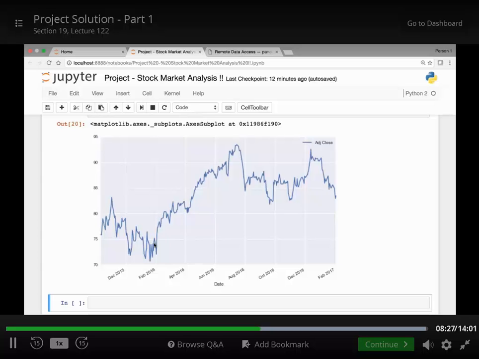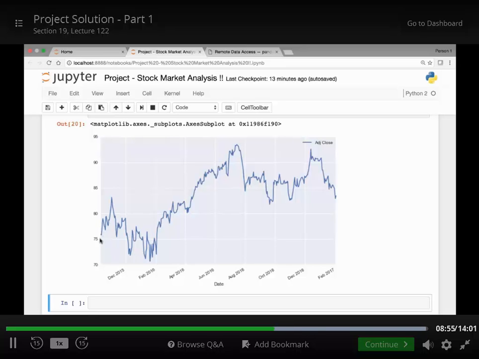Okay, so from this graph we can see that the stock price generally went up from the period February 2016 to about August 2016, right? Then it came down a little bit, and it looks kind of going up and down between this time period, whereas it has a general increase in this time period.